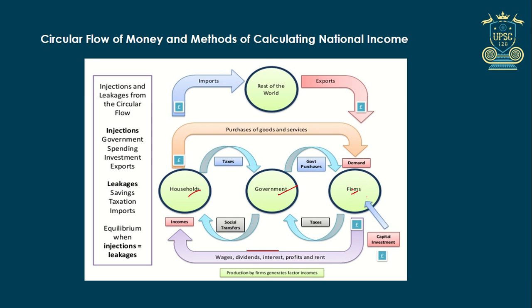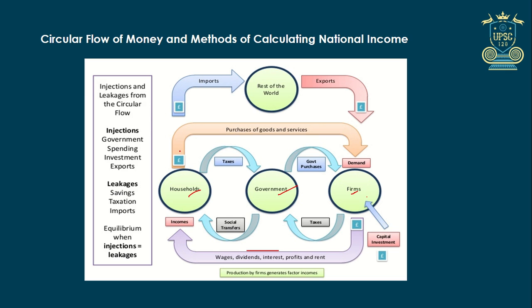Similarly, if you go deeper, the money which the household is getting from the company, they pay a part of it in the form of taxes, and then the government will also purchase from the firms, right? From the tax which the government is getting, that money they will spend on government purchases. Then again, what will the firms do? Firms will pay the taxes to the government. So from the taxes the government is getting, it will spend on social infrastructure or social security schemes or social welfare schemes, they will spend on the people.